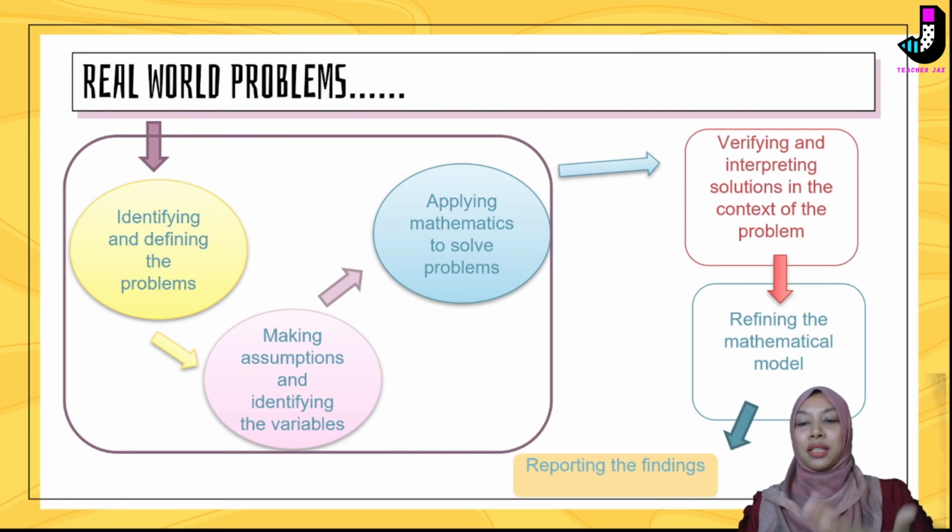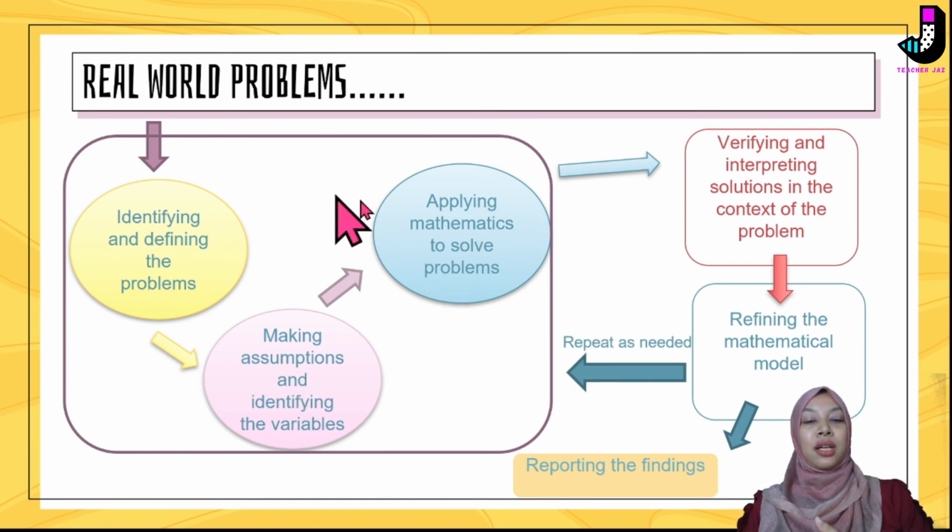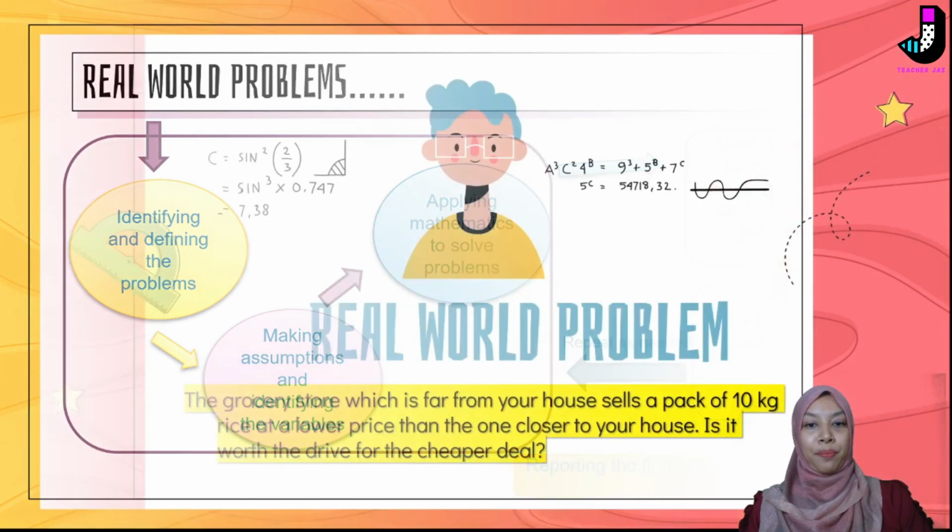But if there is something that needs to be modified, you need to repeat the components from earlier, whichever is needed, whether identifying and defining the problem or making assumptions, whichever is suitable. This will be repeated until you get a solution that can be applied in the real situation.